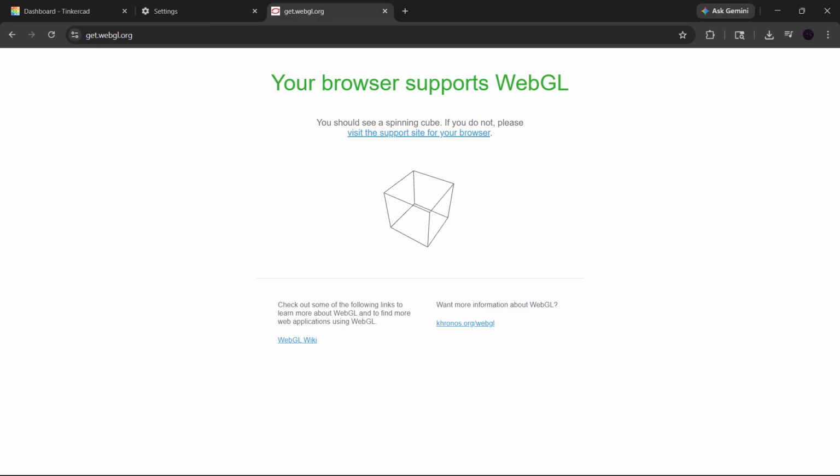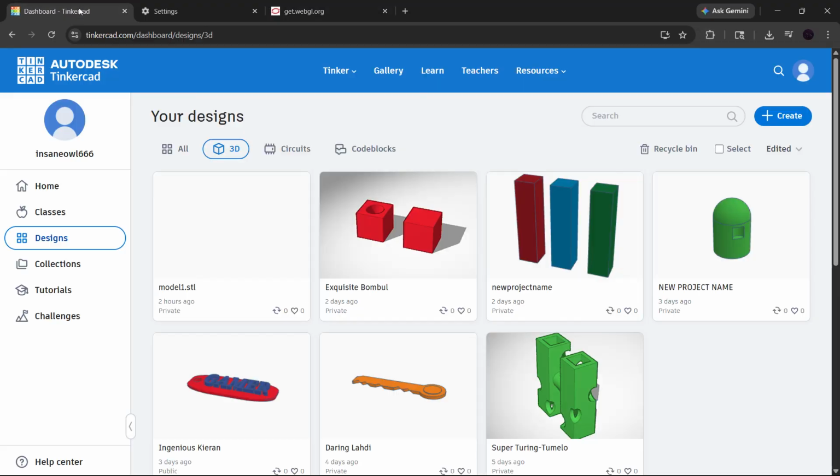Next, let's rule out browser extensions. Extensions like ad blockers, privacy tools, and script blockers can sometimes interfere with Tinkercad's real-time syncing. A quick way to test this is by opening Tinkercad in an incognito or private browsing window. In incognito mode, most extensions are disabled by default, so if Tinkercad works there, the issue is probably one of your extensions. If that happens, go back to your regular browser window and temporarily disable any ad blockers or privacy extensions. You can also whitelist Tinkercad.com in tools like AdBlock or uBlock Origin. Many of these extensions mistakenly treat Tinkercad's live data syncing as suspicious activity, even though it's just part of how the platform works. After adjusting the extension settings, refresh Tinkercad and check whether the connection error is gone.